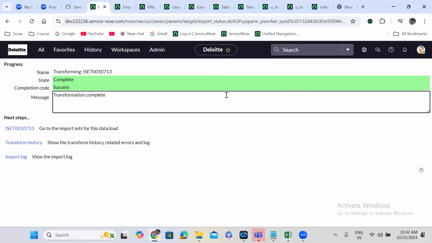See guys, Linux server, SQL server, Windows server, these are actually called data sources. If your file is there in these servers, these are actually data sources. Now, the Excel file is there in my local computer, right? But the file will be there in the Linux server, or SQL server, or Windows server. So ServiceNow has to connect to those servers and locate the path.